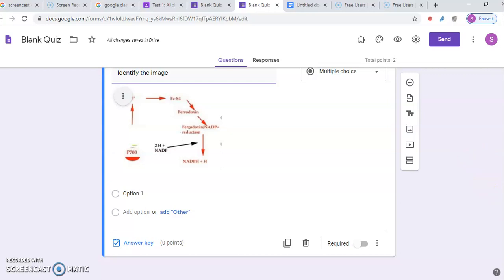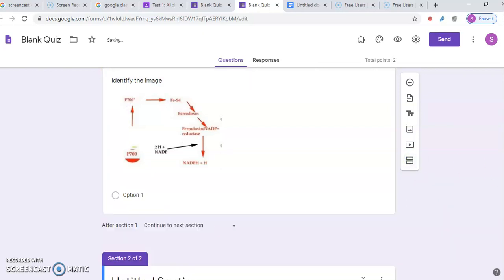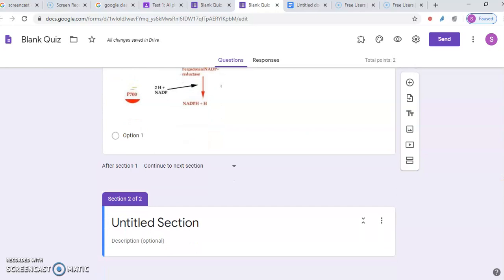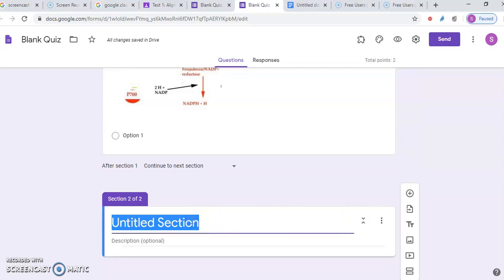If you want to add another section, you just click this add section. If you click add section, the next section appears. So here you have to mention as part B. First MCQ is the part A and here it is mentioned as part B. Answer the following. You write as answer the following. It may be short answer question or long answer type.